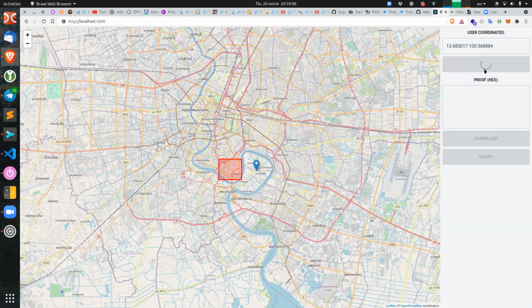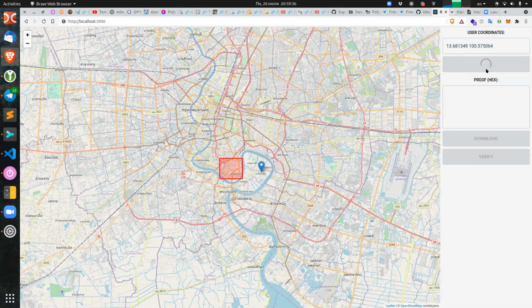Now we're generating a proof of these coordinates. We can put the point at any place on the map. I can change it, and you can see that the coordinates are changing. Also, you can change the coordinates of this danger area.